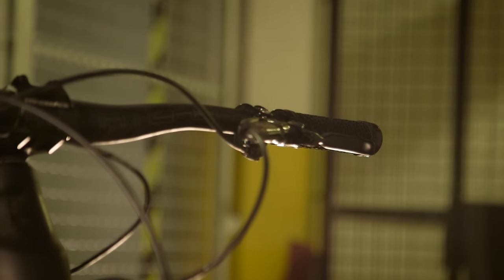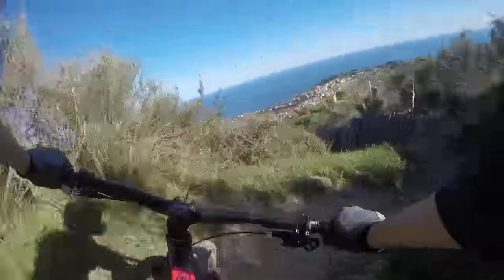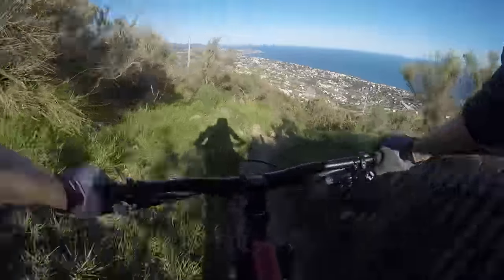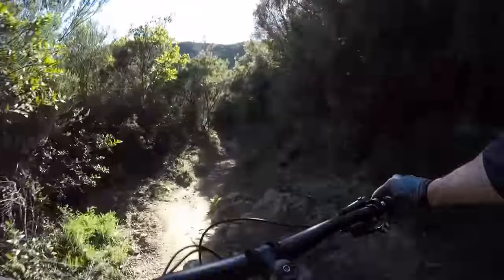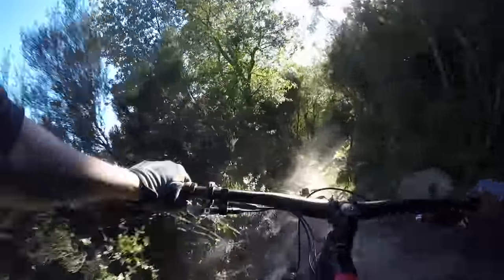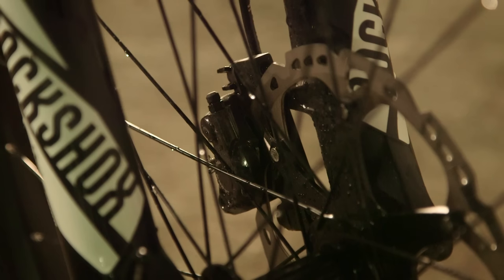One thing that proved hugely important — and this came as a surprise — is that brakes are a really big issue when riding down big hills fast. We found inconsistent brake bite points and brakes that faded when hot. When you're going into a corner or a fast section and need to scrub speed, not knowing where the braking point will be really undermines your confidence, meaning you ride slower. Increasingly apparent in this test is that the latest generation of Shimano XT brakes aren't working particularly well — the bite point is inconsistent, and this is an issue that really needs to get sorted.